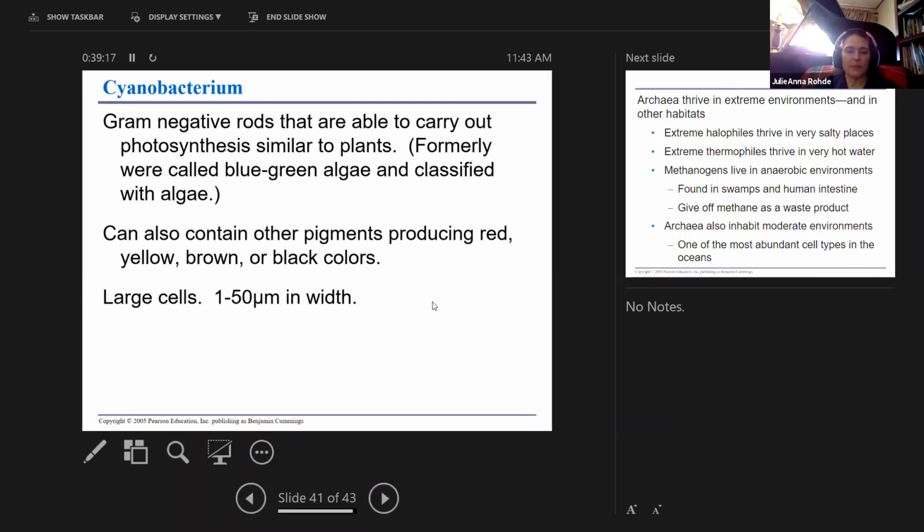So these are pretty large cells. They're 1 to 50 micrometers in width. What's a micrometer? A micrometer is very small. How small? If you take out a metric ruler, because your English ruler has metric on the other side, just make sure you're looking at the side that has the centimeter markings, and look at the distance between numbers 1 and 2. It's about between my fingernails here. You can see that distance. That'd be about what it is.